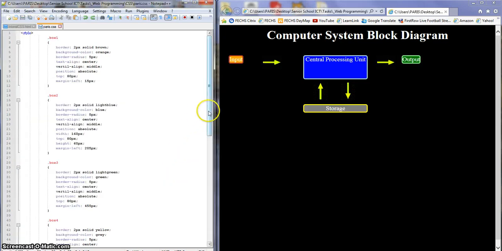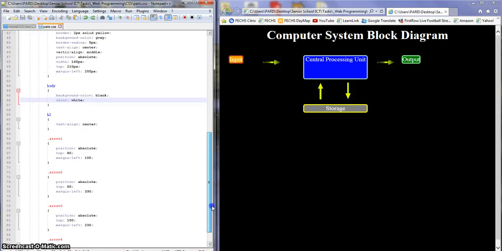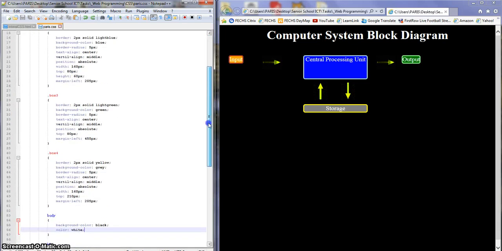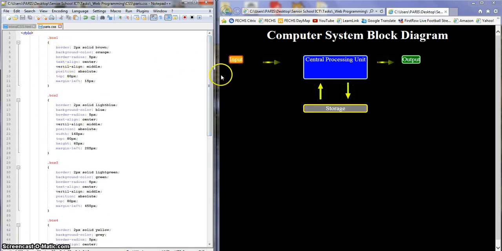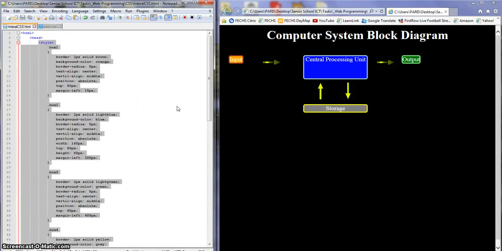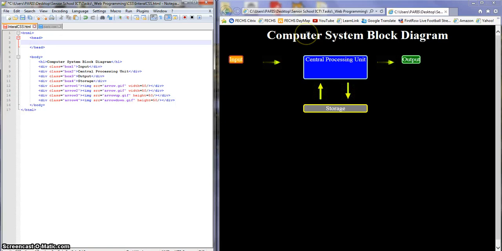So what you can do is you could have a whole bunch of personalized CSS codes, and then you can use that over and over again inside any of the programs, and this is how you do it. Okay, so we've got the CSS code there. You copy the style tag open to style tag close. Okay, let's go back to our program. We now no longer need that, so let's just get rid of that, and that's what we got. All right, just need that section.